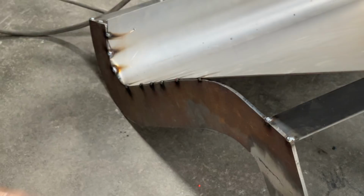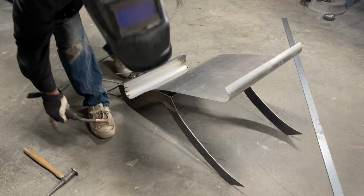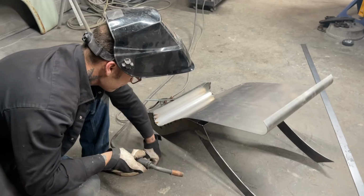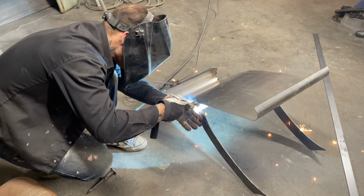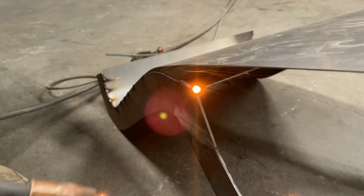Yeah, need a bend in there. Well, I think I want to... I have to make up my mind if I want to weld it. I'm going to do it, put water in there now, and then grind it off. Then I'll flap wheel that off, and then I'll roll the piece down on.